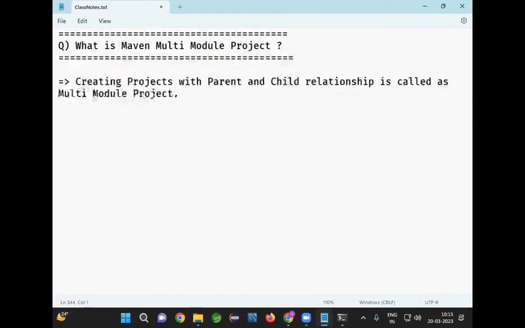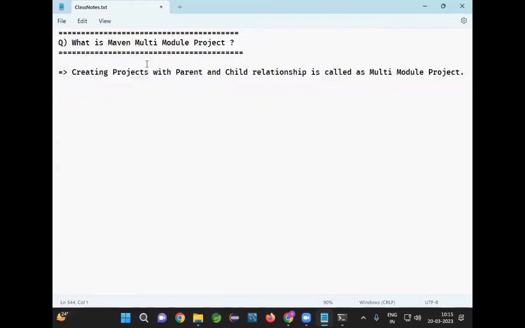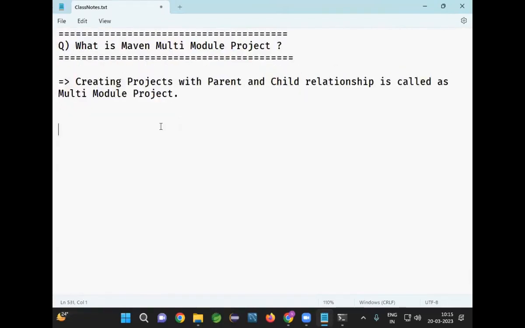What is the advantage of Maven multi-module project? Maintenance will be easy. When you execute a goal on the parent project, that will be applied for the child projects also.